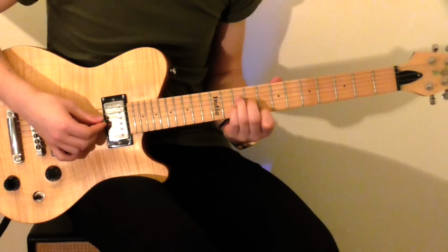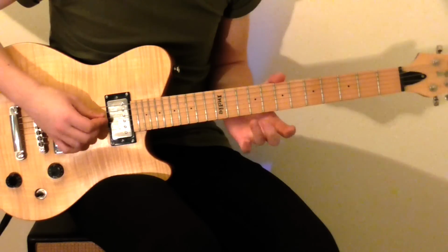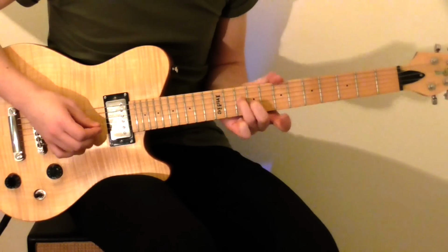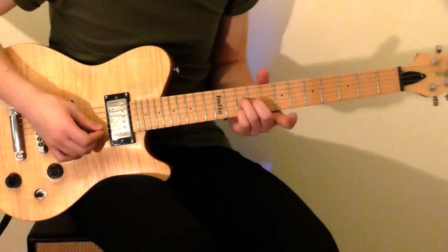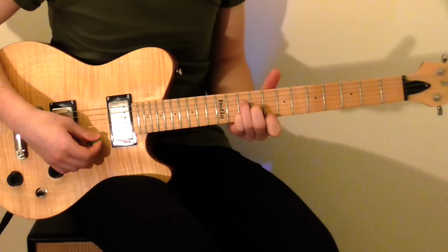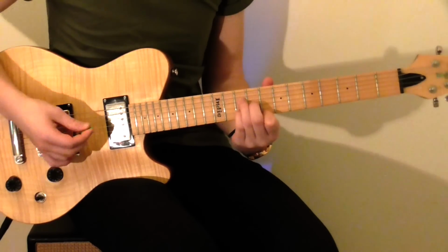And here, it's basically your 3rd finger starts on the 10th fret of the D string, then you go 9th fret with your 2nd finger on the G string, little finger goes on the 10th fret of the B string, and your 1st finger goes on the 8th fret of the high E string. And you're just going to do that and go down 2 frets there when you play.